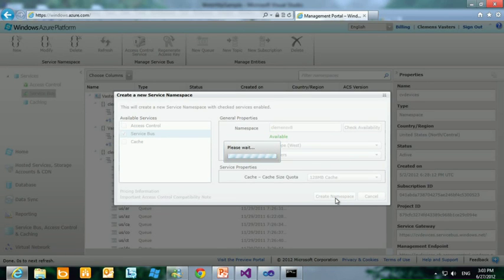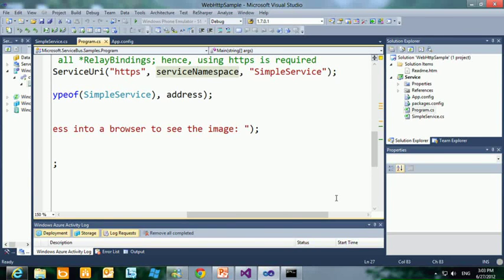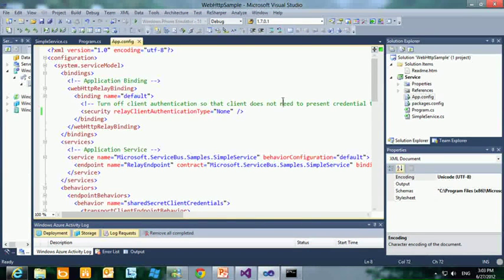And then once you create it, it will be provisioned in our system. It will materialize, and you can go to the portal, get the key, the owner key, to create a connection string. So I've done that already in my demo namespace here. And I've seeded this into my configuration file.